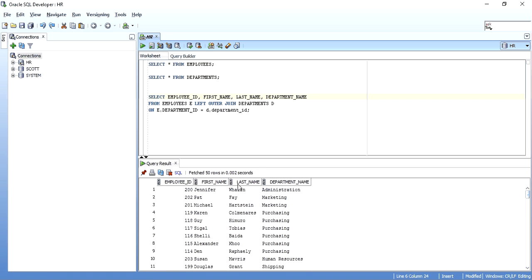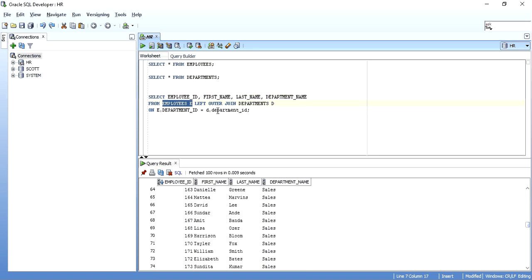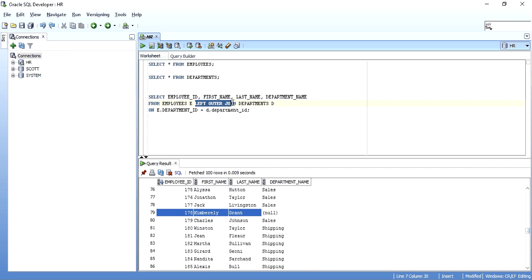Yeah, so when we come here, this 178, as before we were not able to get this record, but now we are. With the left outer join we get it. Why? Because we are saying bring all the employees. You do a left outer join. See, all the employees are here now. Even the one like this 178, which was not matching the join condition, is here.